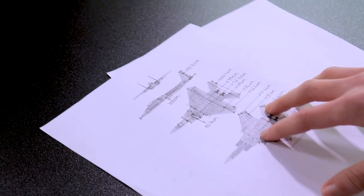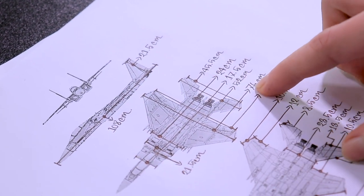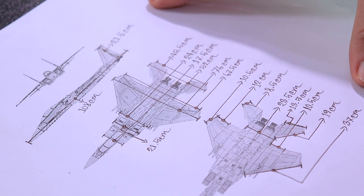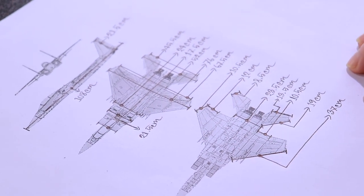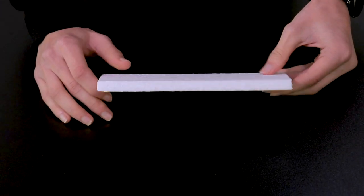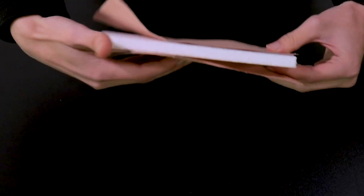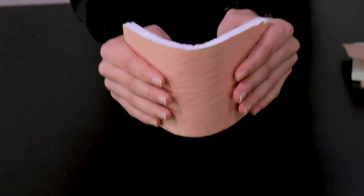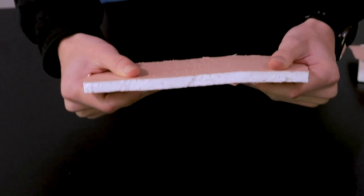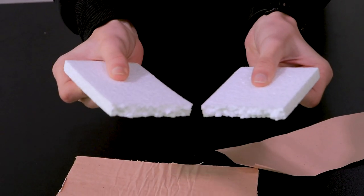Now the full length of this body is about 108 cm and the full width is about 76 cm, and you can see the other parts' measurements in centimeters in this picture. For this aircraft's body frame, we have used 1/2-inch thermocol, and to get better durability, we have glued brown paper on both sides of this thermocol. After the glue dries, we get this final product. As you can see, we can now bend it as we wish, and it's more durable than using the thermocol alone.